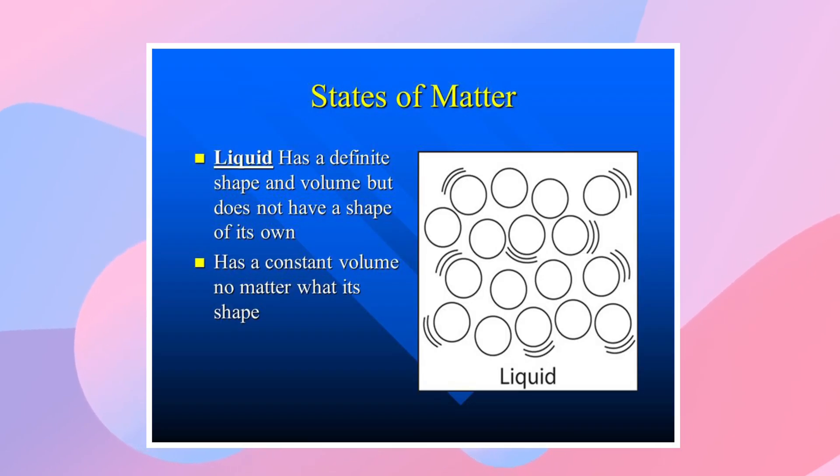Liquid is a state of matter that is between solid and gas. The molecules are loosely connected and they can flow freely around each other. A liquid has no fixed shape, but will take up the shape of its container, while retaining its own volume.